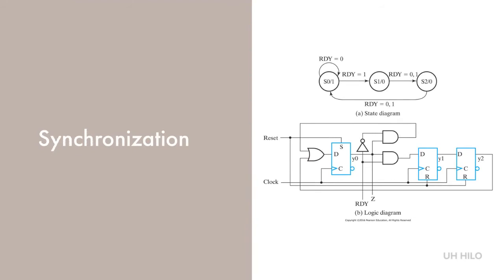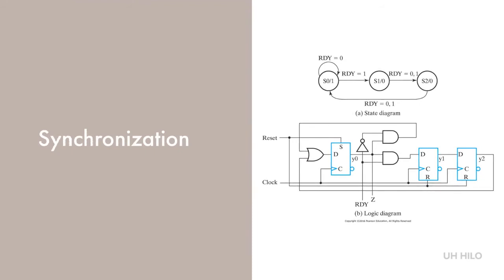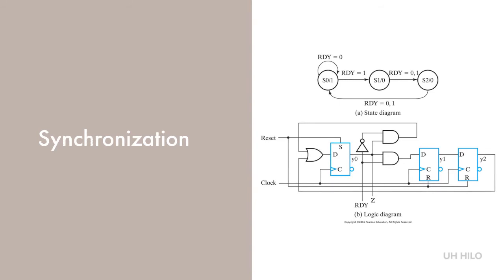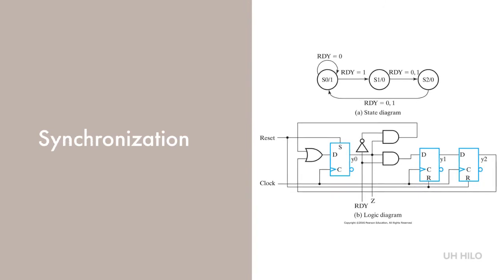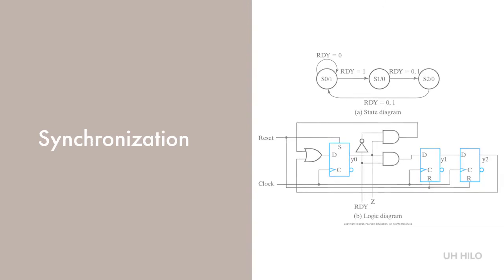The circuit in Figure 440 can illustrate erroneous behavior due to an input signal not being synchronized with the clock. The circuit is initialized by using a reset signal which sets the state of the circuit to S0. As long as ready is equal to 1, the circuit cycles through the states S0, S1, and S2. If ready is equal to 0, we wait in state S0 until ready is equal to 1, which causes it to go to state 1. Also, the state can change from S1 to S2 and S2 to S0 with ready equal to 0. All combinations of state variables are invalid during the normal operation of the circuit.